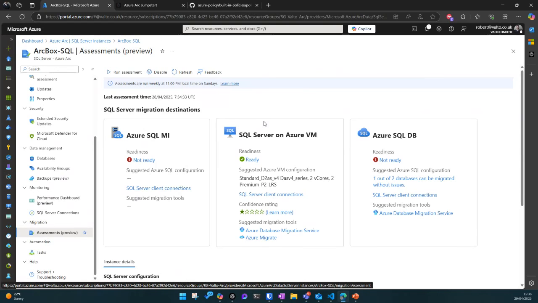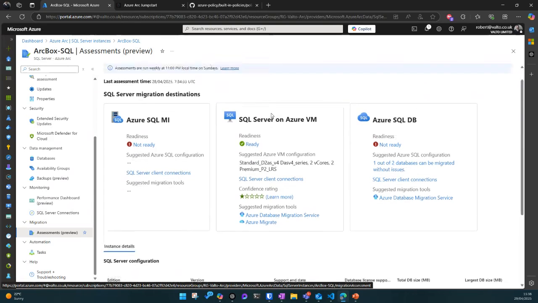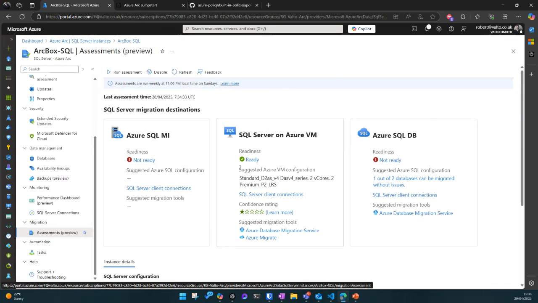So in this example, we connected an on-premise SQL server, and then we've run an assessment to see if that database can be moved to any one of the different SQL products that Azure offers. So Azure offers the SQL managed instance, which is a bit of platform as a service. Then, of course, you've got SQL Server on an Azure VM, so it's almost like the like, but hosted on Azure, so infrastructure as a service, if you like. Then we've also got the Azure SQL database, almost the software as a service, Azure SQL product. And you can see if it's ready to be deployed into any one of these products.